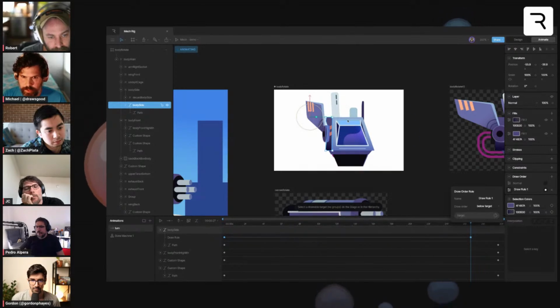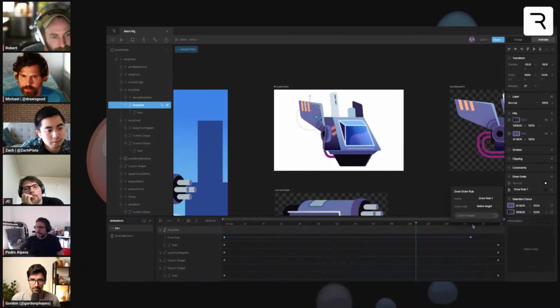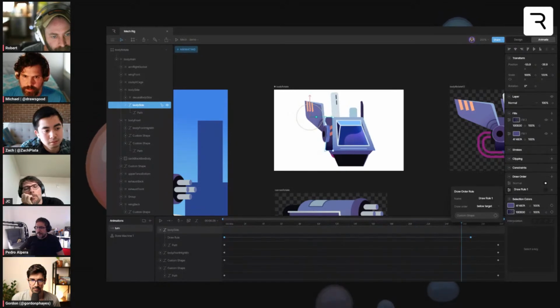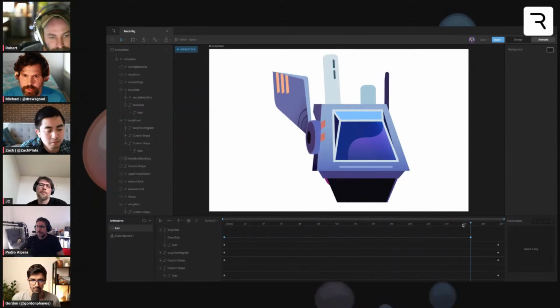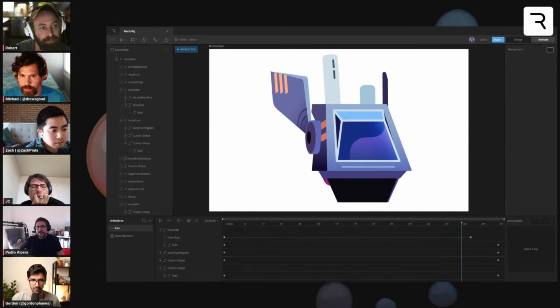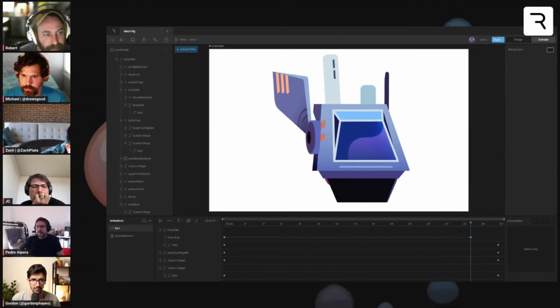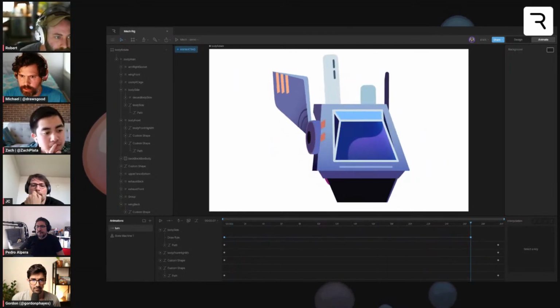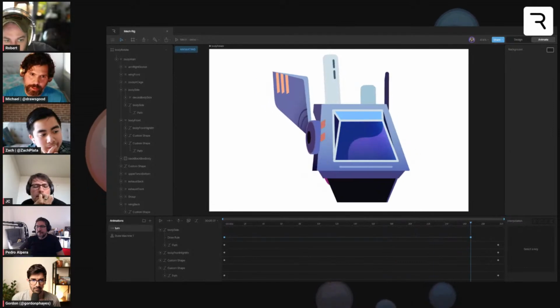How do I have this set up? Let's just see what happens here. Yeah, so you can see once it hits this point, those two objects swap. So this is how, once you got to a certain point in your rotation, you could just swap the order of them, and then continue to rotate it and position things. Right now, I would say that's the easiest way to do it.